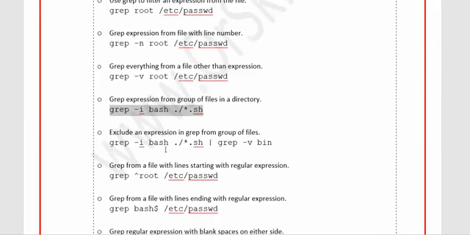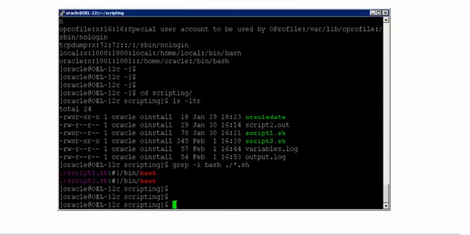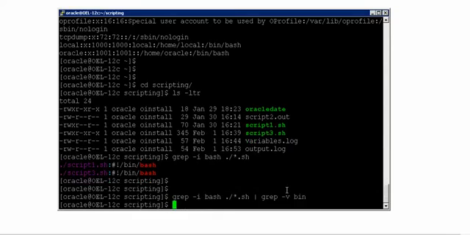Alright, so now coming back to this. In case you have something to be excluded from the list of things that you have got, I'm using pipe again. It is as simple as that. For example, from this output, you wanted to see the lines without the word bin. Do you have something like that? No. Every line that is the output of this command has also got the word bin. So if I invert it, definitely there will not be any output at all.